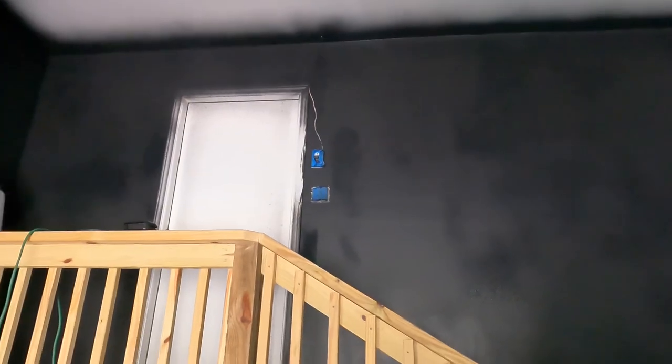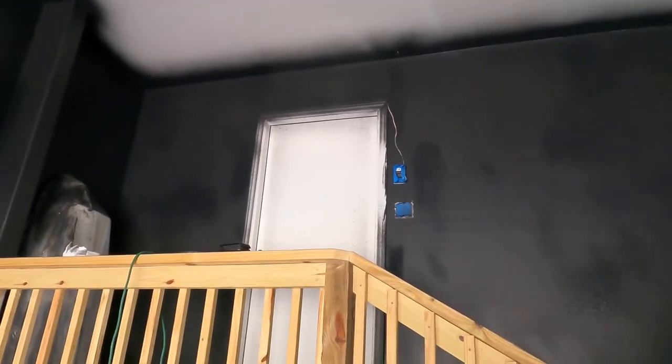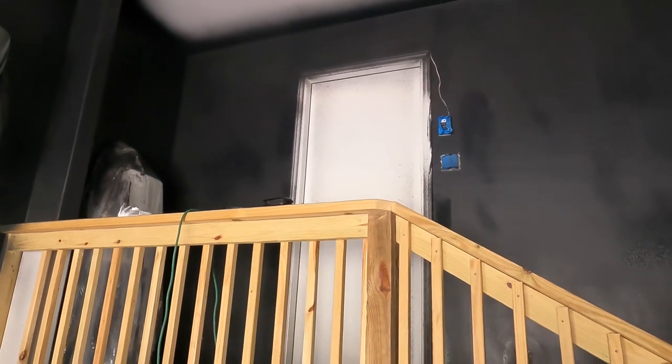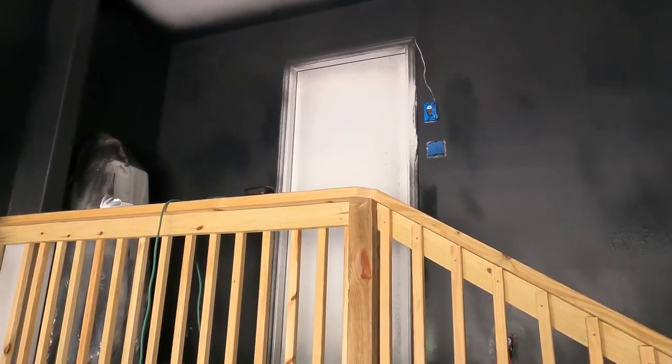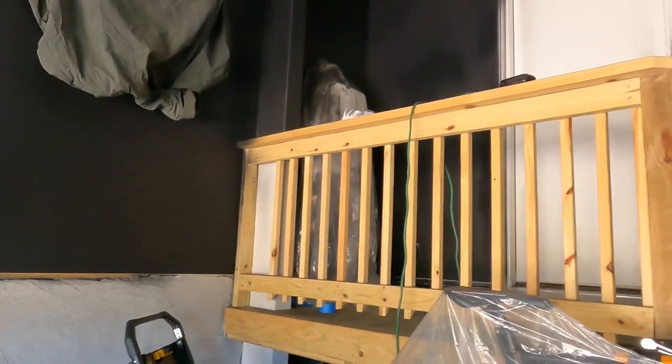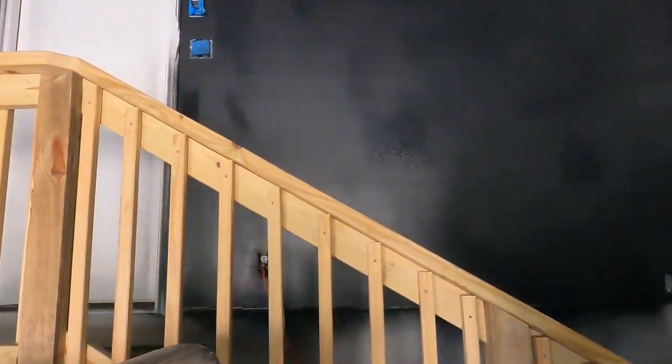Back wall is painted. It's drying up right now. The door and the frame and everything is going to be black too, so I didn't really bother covering it up. I'm going to remove the door and paint it, get a little better coverage, and then probably go over and hand paint the trim and everything. Still need to paint in this area. Oh, God, I love that gun.